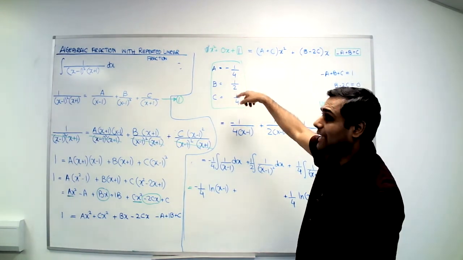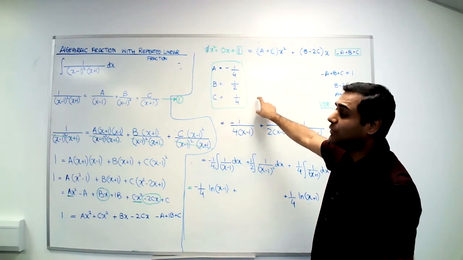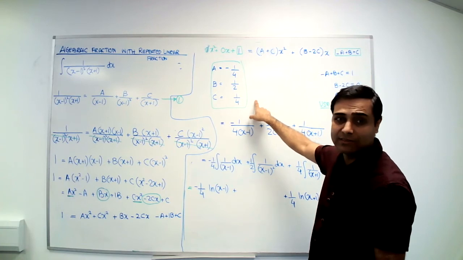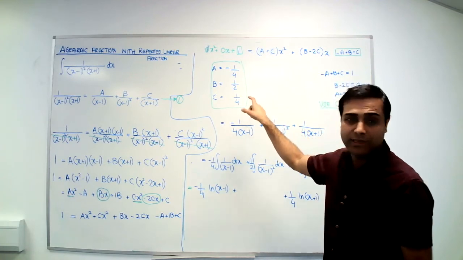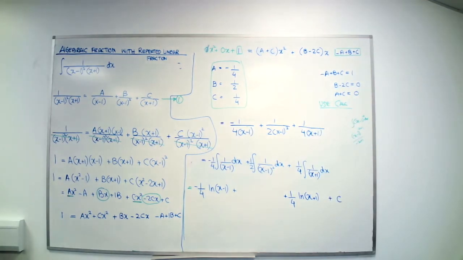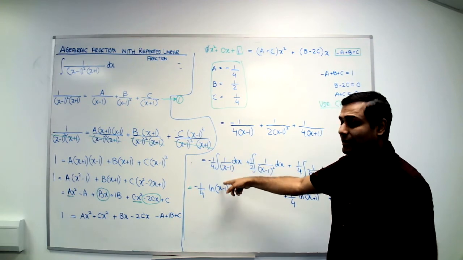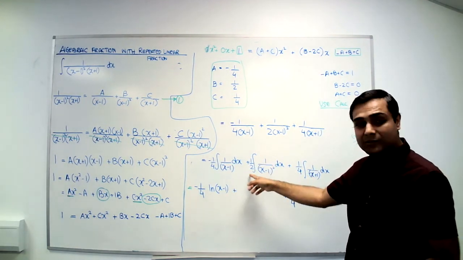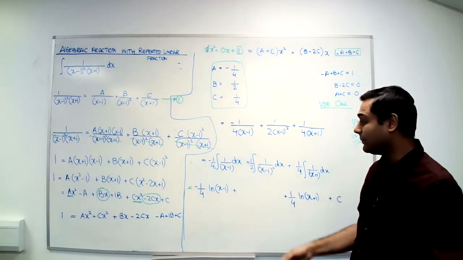Okay, how I got the A, B, and C, I will add a tiny video for you guys, so you know how to find the A, B, and C by using a calculator. But for a while, just remember that one. I got the value, and then I'll show you how. Now we know how to integrate this bit. We got the integration, we know how to do that one. It is ln. But this middle bit, I'm still stuck on the middle bit.